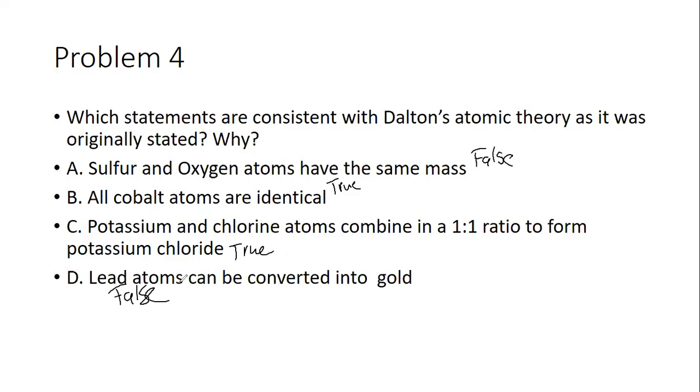If you have lead, it's going to stay lead. If you have gold, it's going to stay gold. The only thing you can change is how things are bonded to each other. And we have shown throughout history that alchemy isn't real. There is no philosopher's stone that can change lead to gold. So any questions about Dalton's atomic theory or any of the laws we talked about on Friday and today?